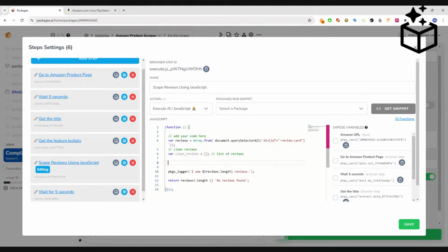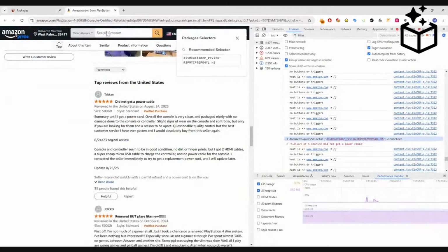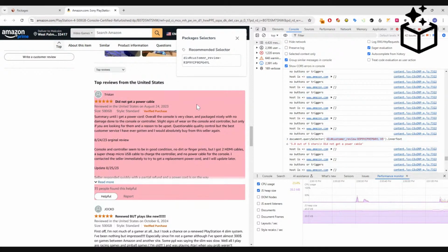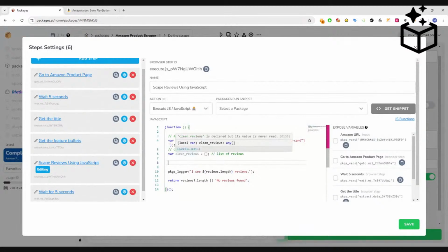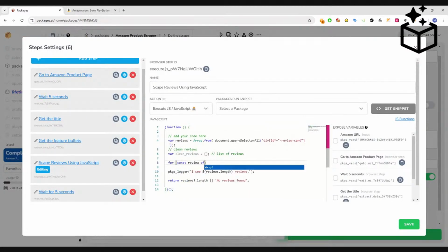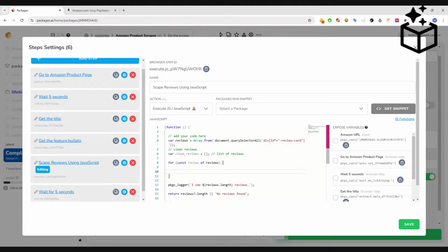And now we're going to look at every one of these elements, and we're going to extract the data we want. So the first part of the review we're going to extract, like I said, is the ratings and the title.